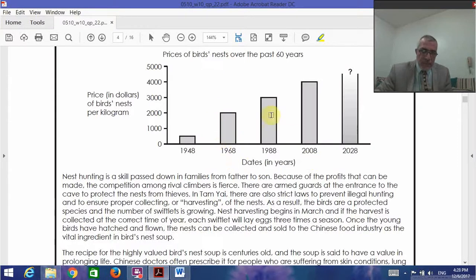So if you examine it carefully, if you read it well, you can see that here it was almost 2000, but here it was what, almost 4000. So as you can see, the prices increased, and this is almost double the price, right, from 2000 to 4000. So a good answer to this could be that the price has increased, or it has doubled, or it is twice as much. So this is how to find the comparison.